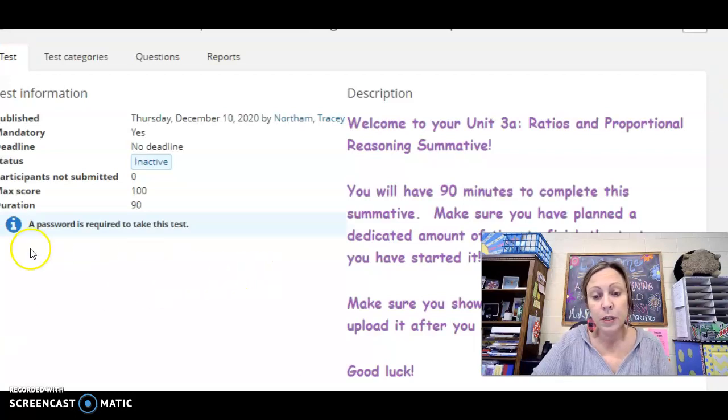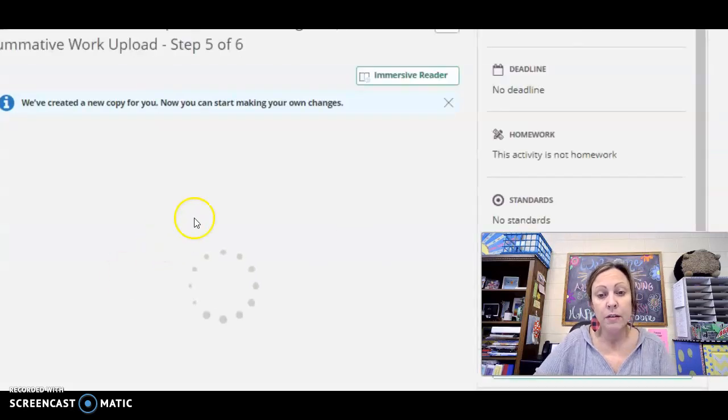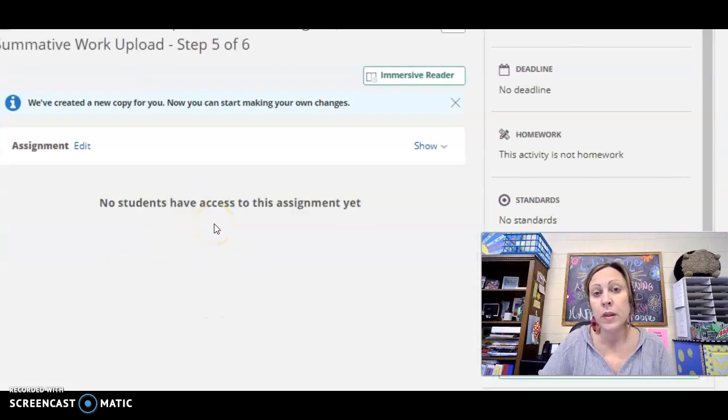So this is your test itself, and then we have, again, just like with every test, an assignment for you to upload your work. So take a picture of it and upload it. I'm not expecting work for every single problem.